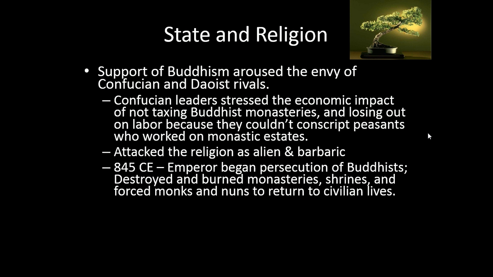And they eventually win the day, and in 845, the emperor begins persecuting Buddhists and destroys, through burning, a huge number of monasteries, and he makes monks and nuns return to civilian lives. And a lot of this probably was helped because the government was losing a huge amount of money because the Buddhist monasteries were religious organizations. They were not taxed the way that other organizations or land estates were. And so the government really wanted to get that tax revenue. So I'm sure that the economic reasons also played into why the Tang eventually turned away from Buddhism and began burning the monasteries after 845.